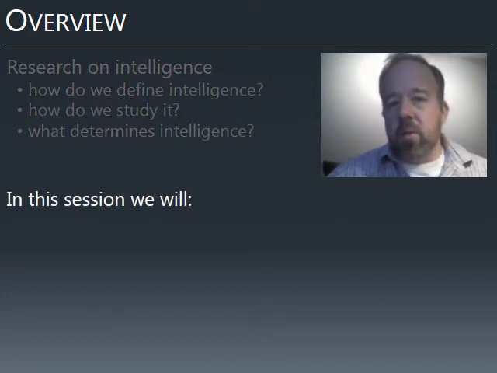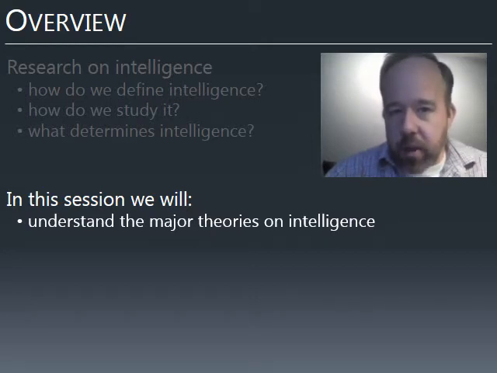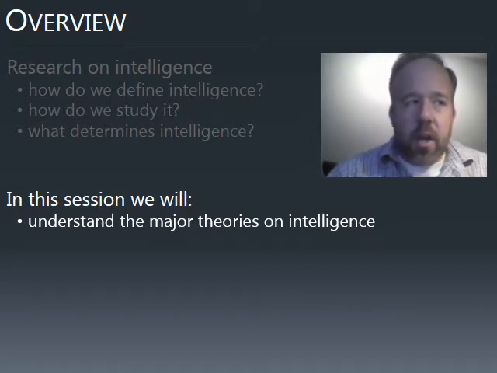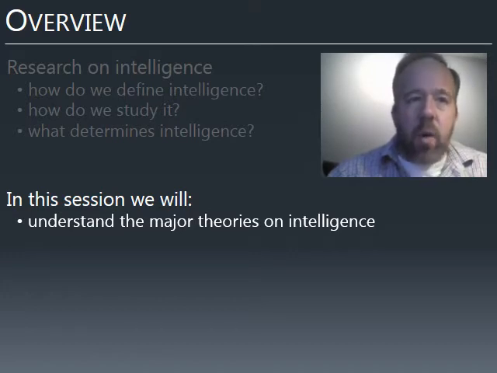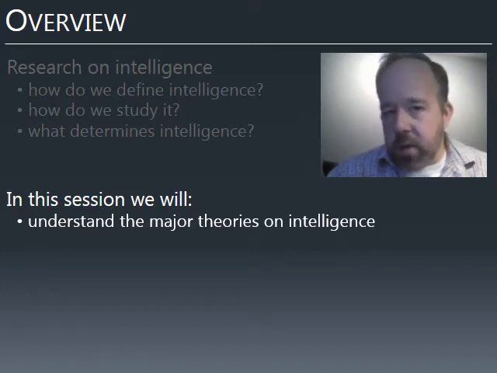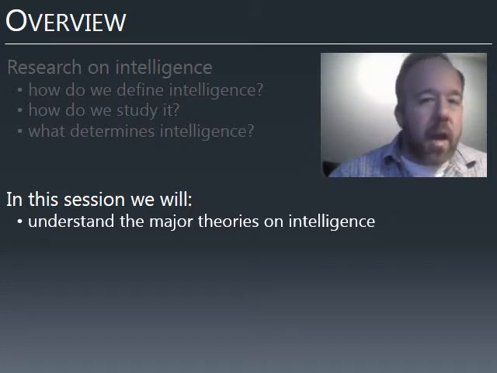And what we're going to do today is first look at that definition problem. And we're going to understand some of the major theories on intelligence. And theories on intelligence have evolved over time. And there's a fair amount of agreement in terms of what tests should be used and what the theoretical background is for intelligence. But we didn't always have a good theory for it. So that's something that had to be developed and had to be added to based on incoming data.